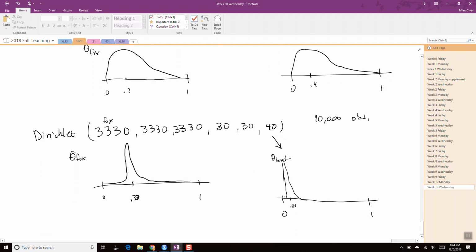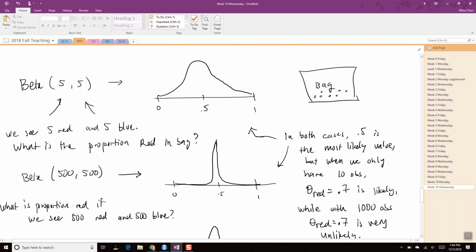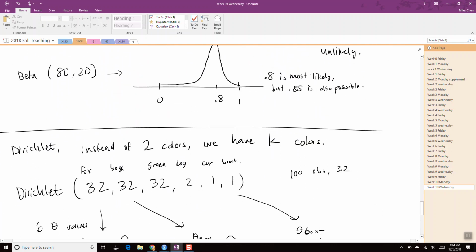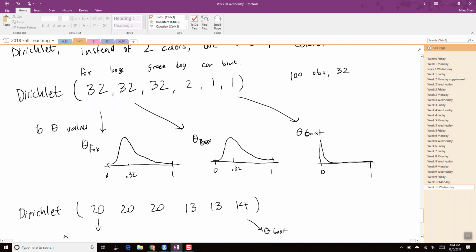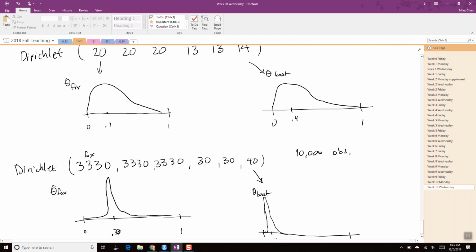Does that kind of make sense how this Dirichlet works? It's basically like the beta distribution, where the beta distribution will say, based on how many red marbles and blue marbles you've seen, and you want to create a distribution of what's possible for the proportion, we're doing the same thing. We're creating what's possible for the proportion, except it's a proportion of one of many categories rather than just red versus blue. Now you've got 6 categories or 59 categories, and they all have to add up to 1, but you're getting this kind of distribution, and if you've seen a lot of a certain value, then that means you're quite confident about the proportion that you're getting there, okay?